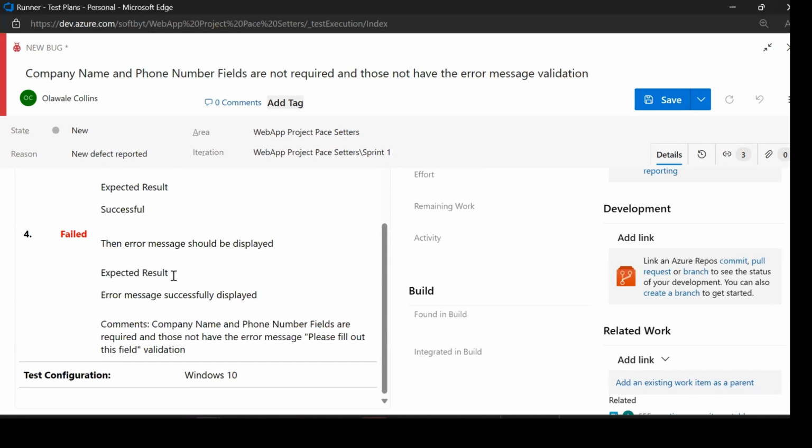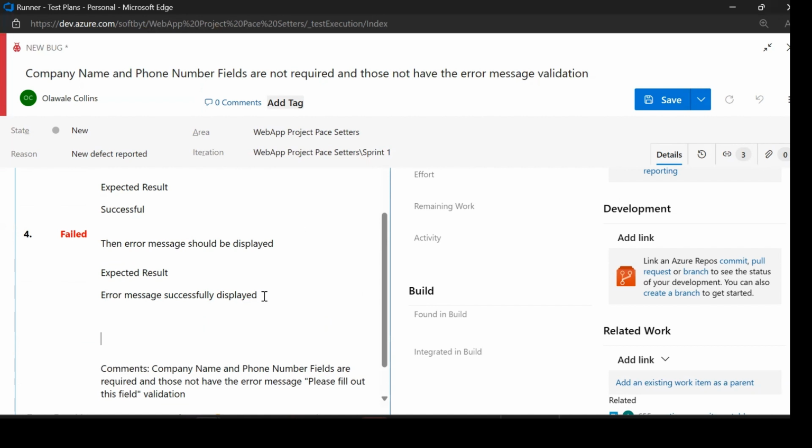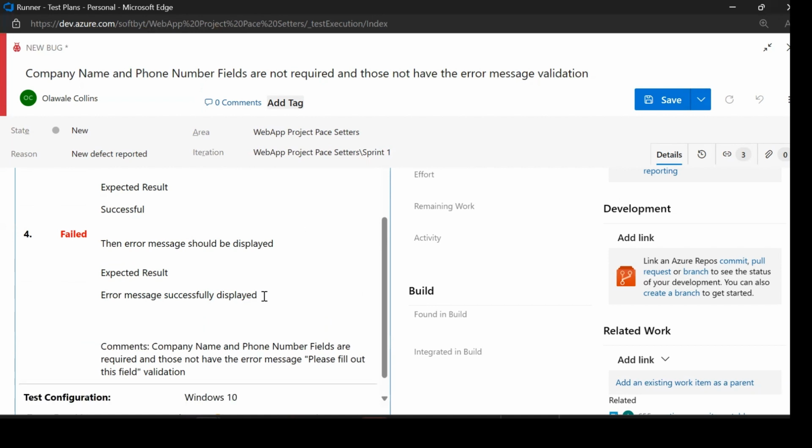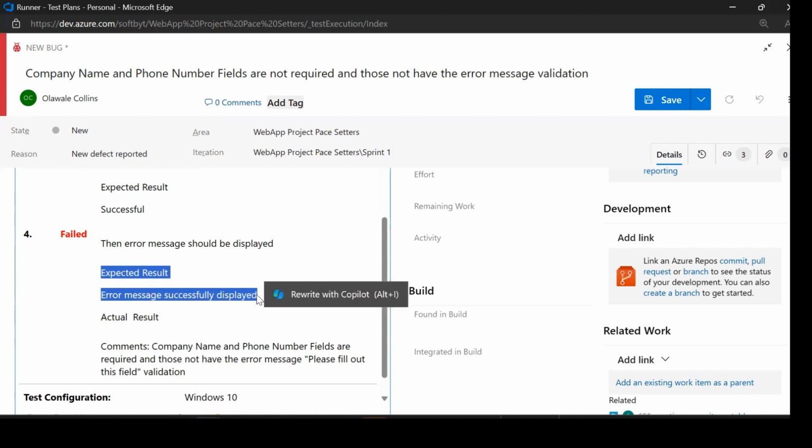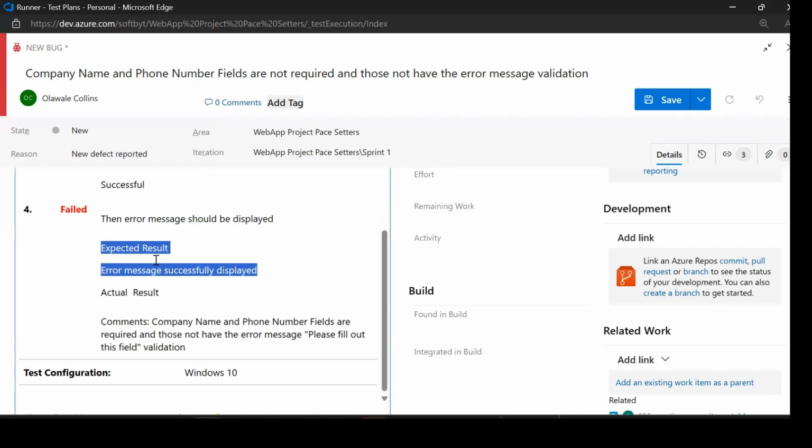The other thing I need to add here: I have my expected condition and my expected results. Under the comment I would also just put a title here. I'll put it as actual result, remove expected, because what I have in my comment section is my actual. Let's have actual results. It depends on any way you want to do this. You can decide to highlight the expected result because it failed.